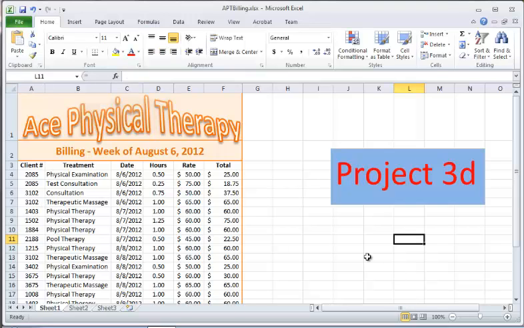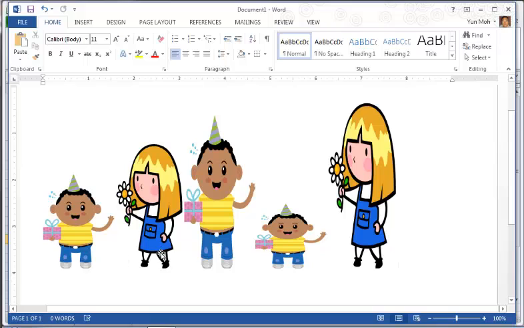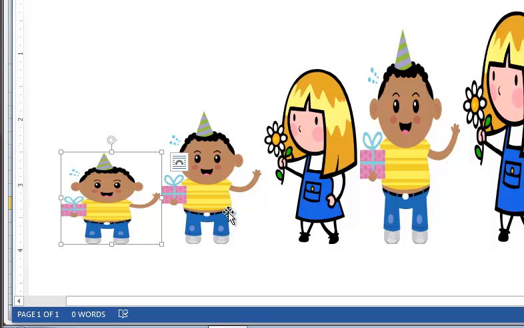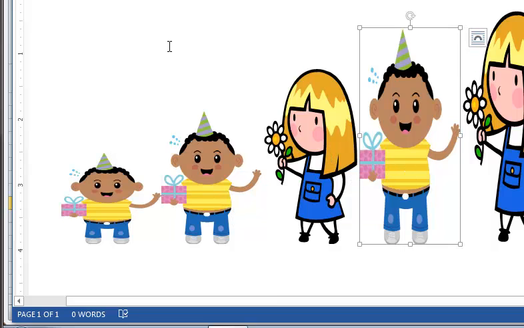So before we move on to project 3D, let me just review what we have done in terms of the concept of sorting. So for example, let's say you have a number of kids. So we have a boy and a girl and so on. It's kind of random order. Let's say you want to line them up based on their height. So I would say the shortest will be the first, and the tallest will be all the way to the right. So let's go ahead and move the boy here, and I think that's about right here.